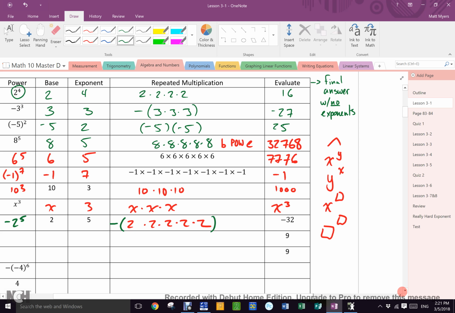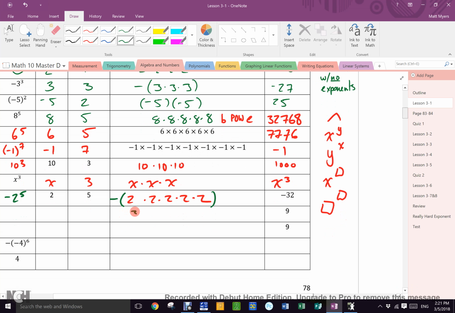Now, 9 and 9. There's 2 of them there. What's one way to make 9 from multiplying? 3 times 3. So that would be 3 with an exponent of 2, yeah? What else can you do with 3's to make positive 9? I could do negative 3 times negative 3, which would mean I could also have negative 3. So it's either negative 3 squared or 3 squared, yes? What's the other way I can do it? 9. It's not repeated at all. So the base is 9. What's the exponent? 1. Do we ever write 1 as an exponent? No, because there's only one 9.